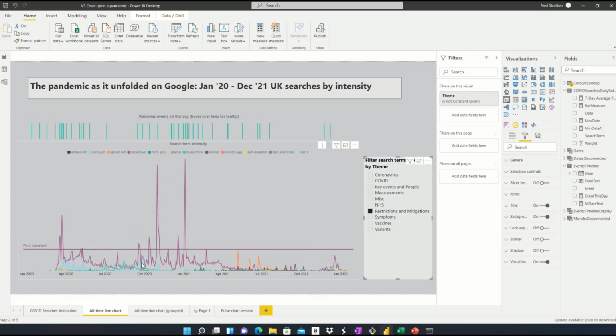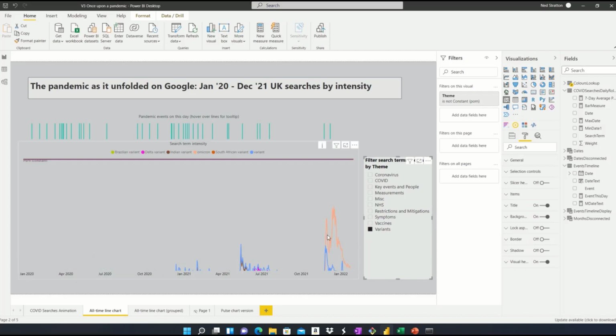We can see what else is interesting here. There's a green spike for the NHS app there. I think that's when it went live in late September. There's also an interesting one on variants. In this light orange, we have Omicron, which was more widely searched than variants in general. Omicron was the first scary variant, the biggest scary variant with the 32 mutations, that caused us to block flights from South Africa instantly, and caused all the Plan B restrictions over Christmas.